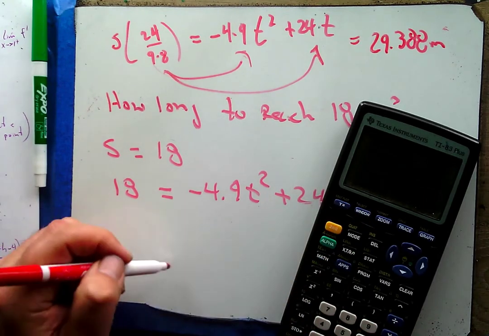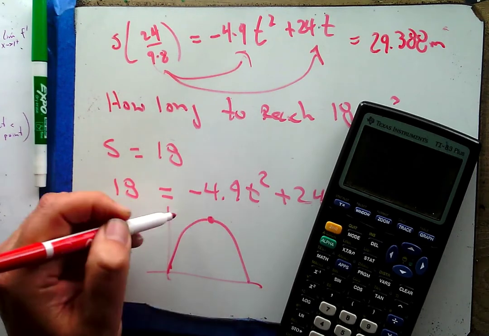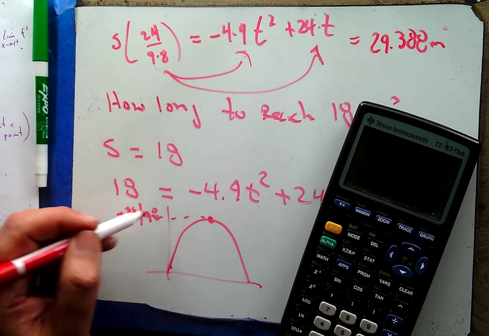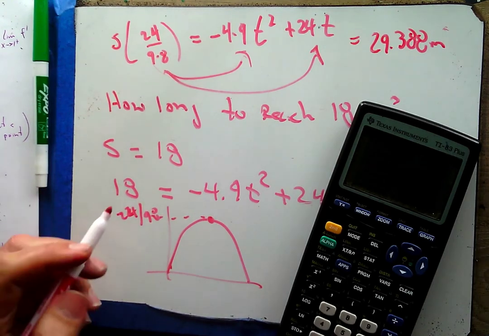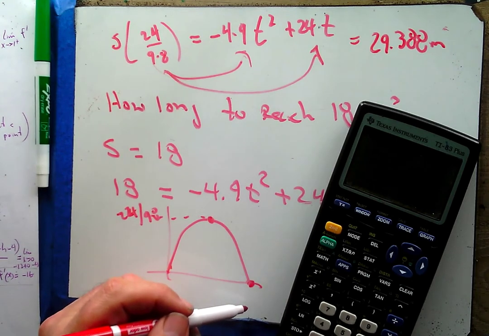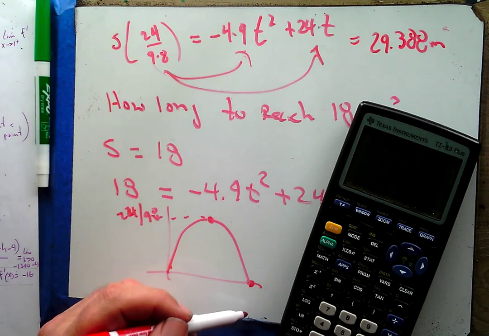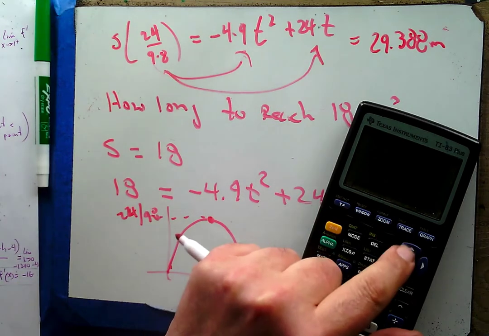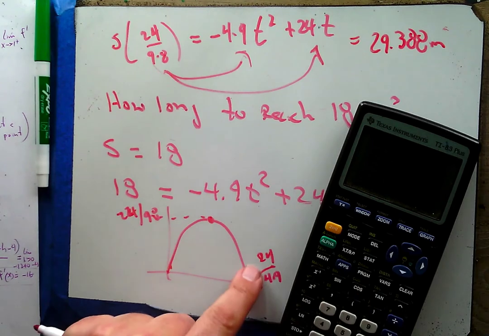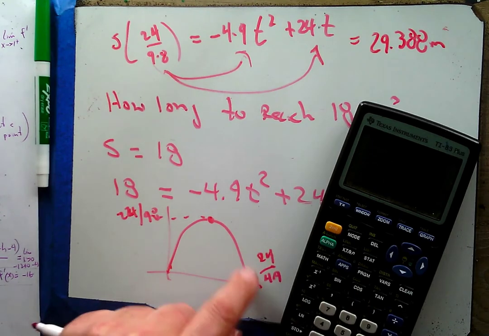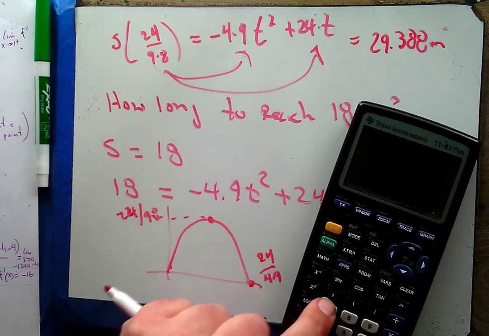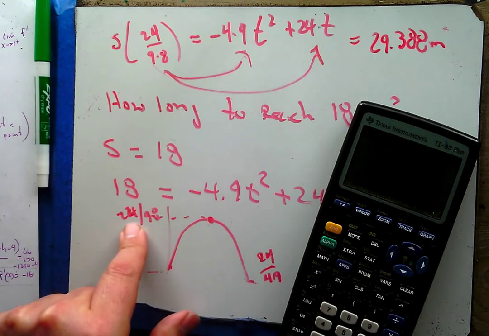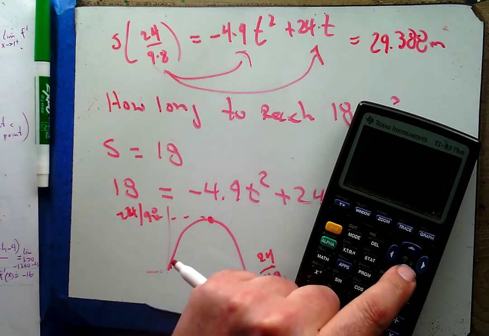And now let's think about our viewing window. This was 24 over 9.8, and that's between 2 and 3. And when does this happen? At 24 divided by 4.9. Okay, so what does that tell me? Well, it tells me that I don't need any negatives here. 10 is plenty, because 24 divided by 5 is going to be 5-ish, so I could really cut that back, maybe 7. And then my y values, I'm starting from the ground, so I don't need negative numbers. And I'm only going up to this number, so I think 4 or 5 should be plenty. Graph.